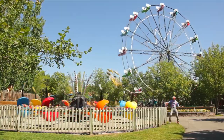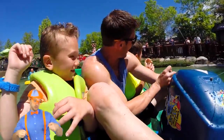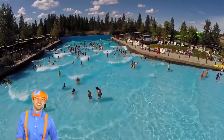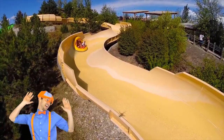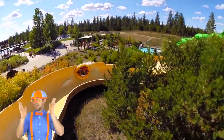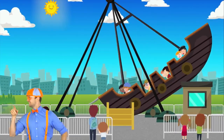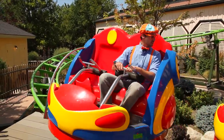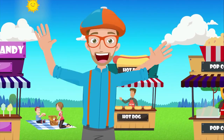We should start with the Ferris wheel so we can get a bird's eye view. Then maybe we'll go to the bumper cars. I'll bump my car into you. If it's hot, then we could use a shiver. Let's go on it, or get dizzy on the teacup ride. There's so much to do, and so much to see. Who'd have thought I'd be this happy?